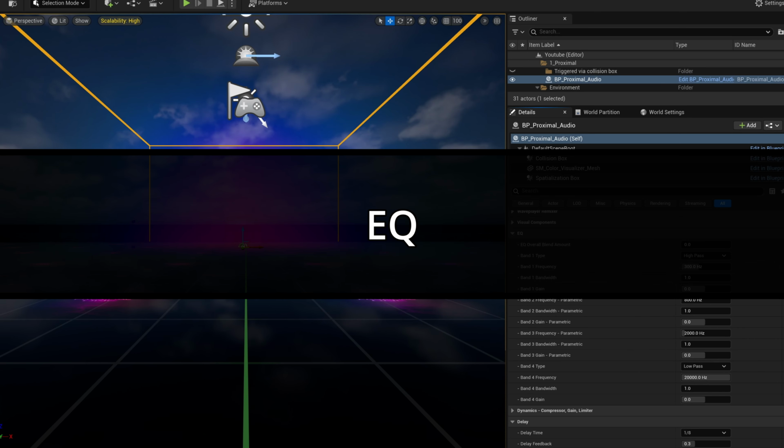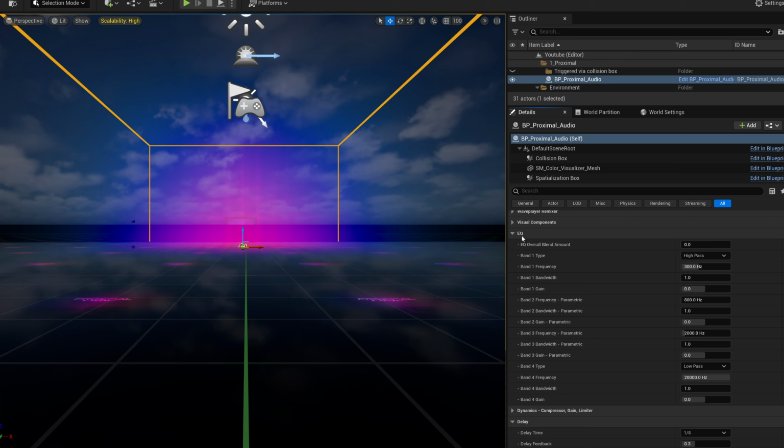So the next thing that I want to just quickly look at is we've got a new section here for EQ. Before, we had the 2 main filters, and we also had a low end roll off filter that you could apply. So I really wanted to add an EQ into this, like a proper one you'd find on a channel strip in a DAW. So it's basically what I've recreated using the biquad filters in the MetaSound graph.